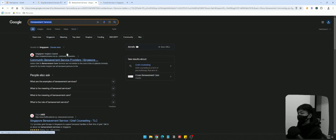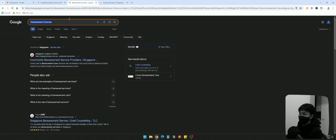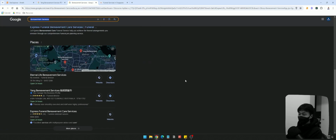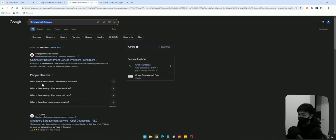And when you're browsing, I'm not sure why this is suddenly in dark mode. I've been having this issue where sometimes it's in light mode, and then when I do a search, it becomes dark mode. I've tried changing some of the settings, but I don't know why. If you know what's going on, just let me know.